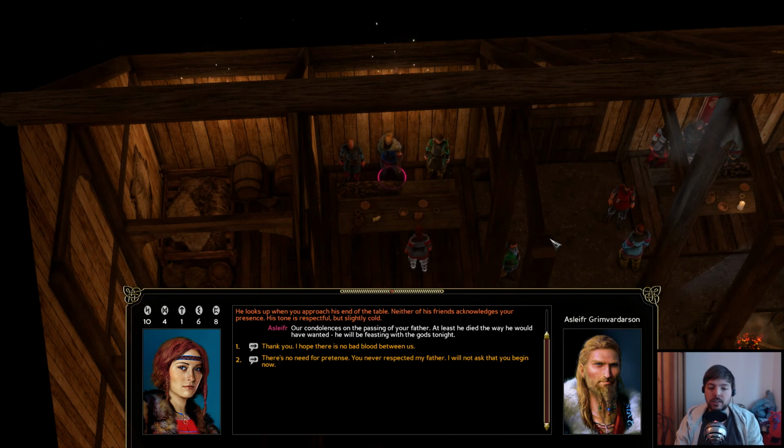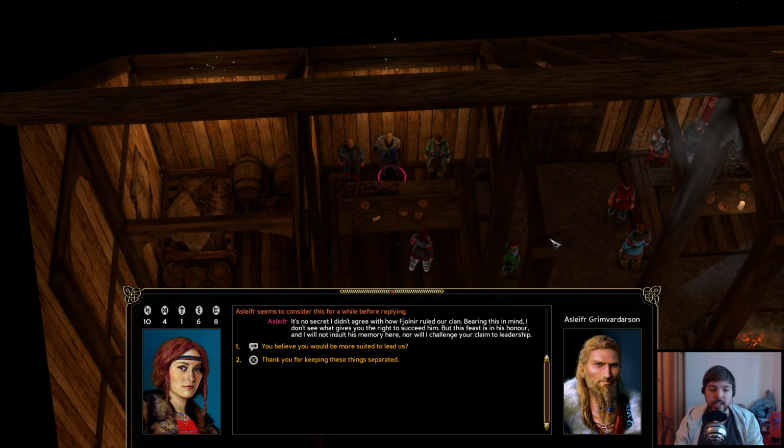Our condolences on the passing of your father. At least he died the way he would have wanted. He will be feasting with the gods tonight. Thank you. I hope there's no bad blood between us. Aslaver seems to consider this for a while before replying. It's no secret I didn't agree with how Fjolnir ruled our clan. Bearing this in mind, I don't see what gives you the right to succeed him. But this feast is in his honor, and I will not insult his memory here, nor will I challenge your claim to leadership. Okay.